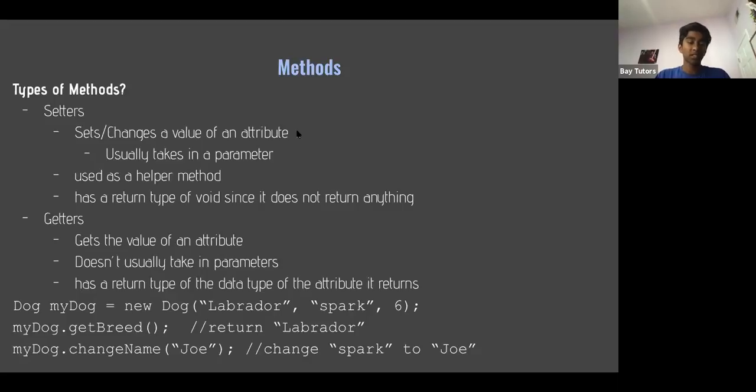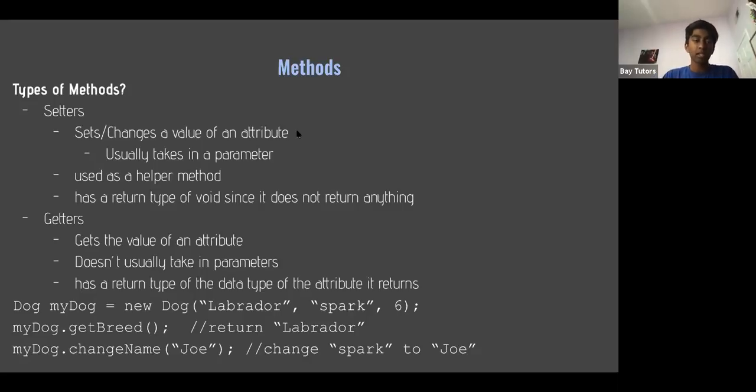And that's because you're just changing a parameter value, but you're not giving anything back to the user, right? You're just changing something, but you're not giving anything back. So essentially, your return type would be called void. And void would be a return type. Instead of being like int, string, or boolean, you'd say void.